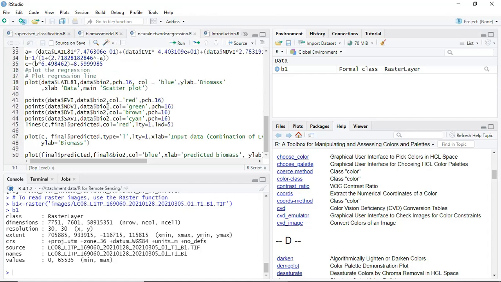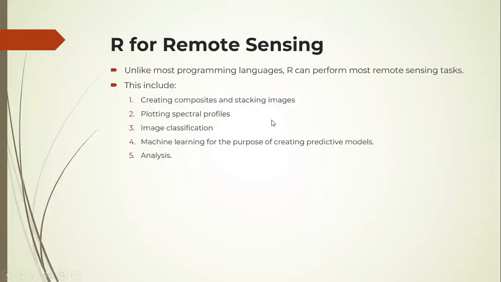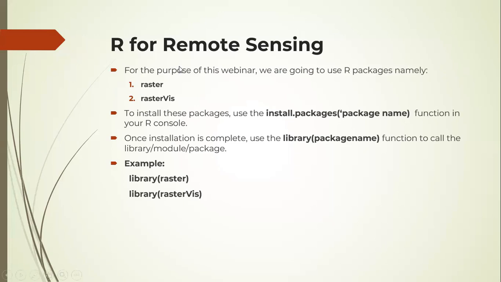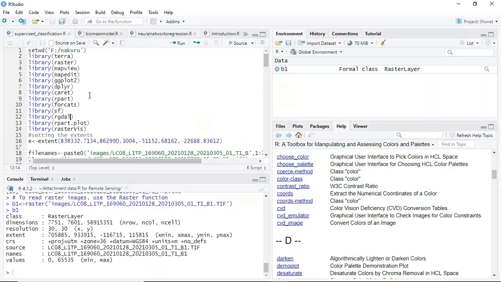For this webinar, we'll look at image classification. But before we do that, we'll go step by step. I'm working under the assumption that you already have R installed in your system. We will be using R Studio. The packages that you are going to use are Raster and RasterVis. When you get to supervised classification, we'll have more packages. Like you can see here, we have up to 13 packages that we can use. But for the basics, we'll use only Raster and RasterVis.